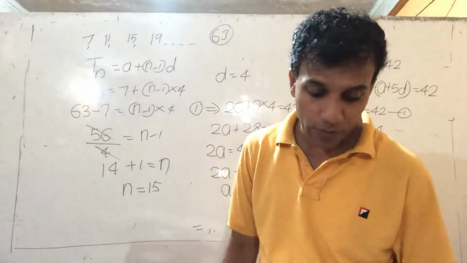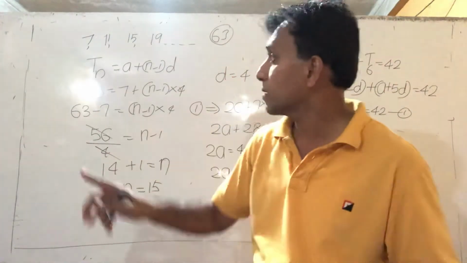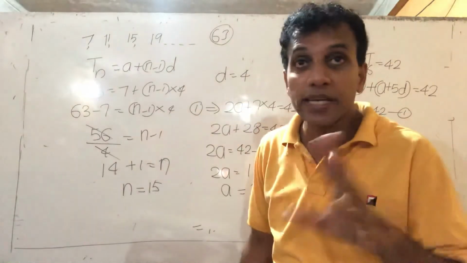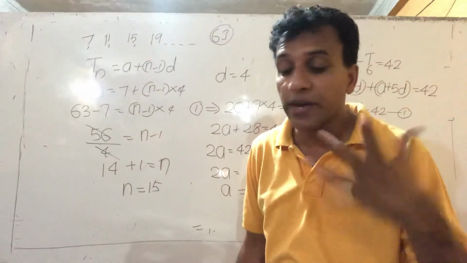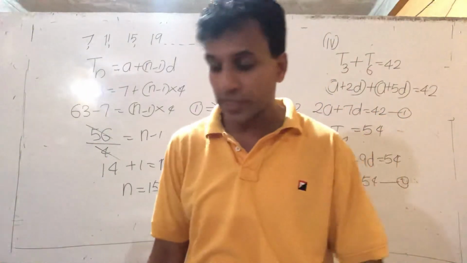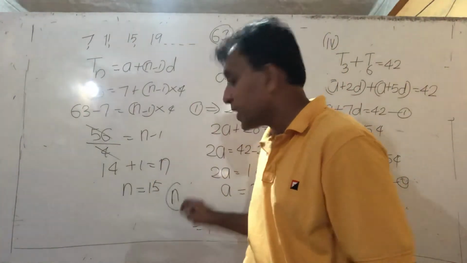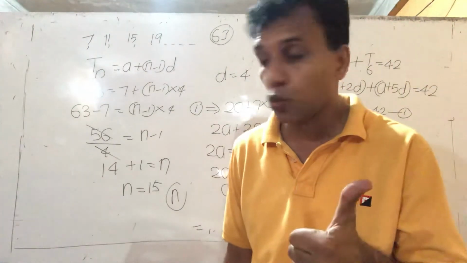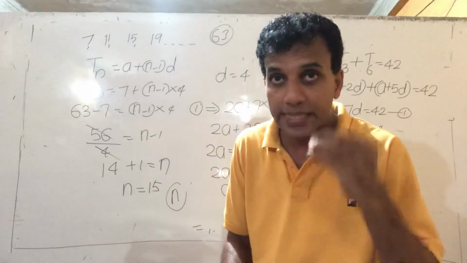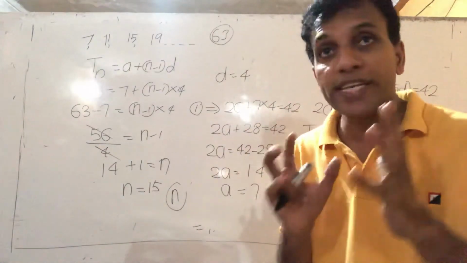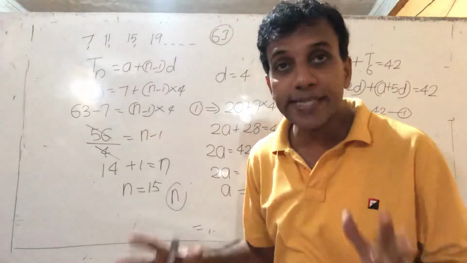See the next part: show further that there is no 30 in this series. There is no 30. We have to show that 30 is not available. This is the first time I am showing such a question. That's why I mentioned earlier, my dear students, that n must always be a positive value, a whole number. Minus is wrong, decimal is wrong. n must be a positive integer.